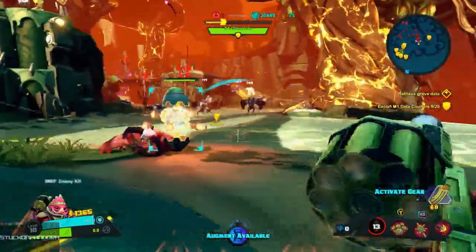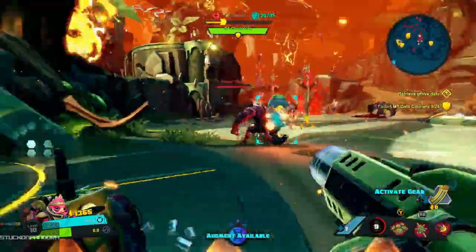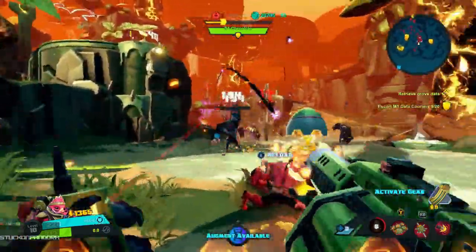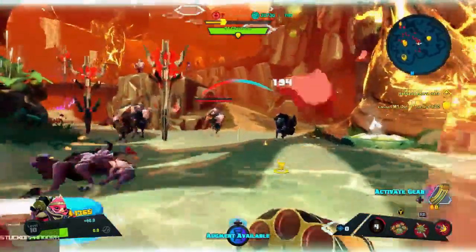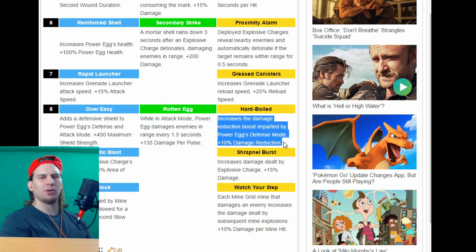I hate to mention this in the context of Battleborn, but you could be like a Junkrat. You can run that pure attack speed gear, throw on this attack speed perk, and just let them rip. Your egg is almost going to be in permanent defense mode. You might throw it into attack mode for a moment when you want to burn down a sentry.